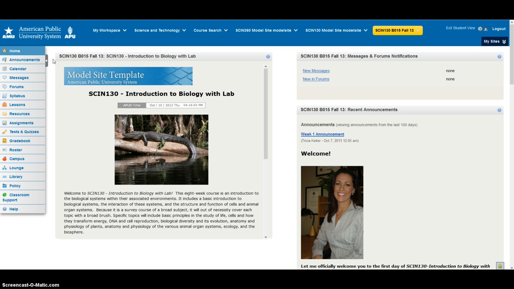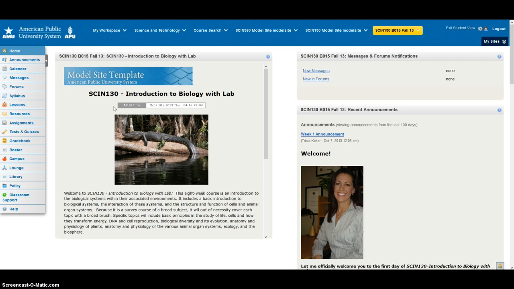Here we are on the home page, and in this box to the left we're going to see a general information area that is a one-time read. So just take a moment, read through that. It'll give you a general overview of what the course is about. You'll also notice right here there's a box with an ongoing time labeled APUS time.